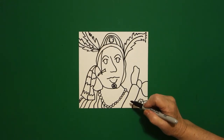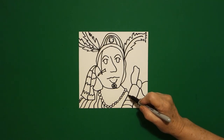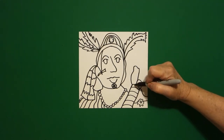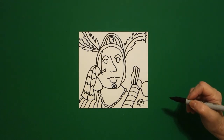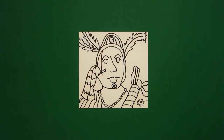Oh, I knew I'd forget. Right here we're going to do curve lines going up. Keep going. Now we do vertical curve line, vertical curve line, and now we do curve line off the page, curve line off the page. Now I think we're done.